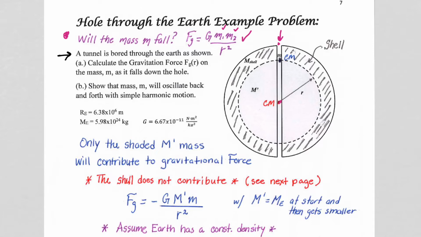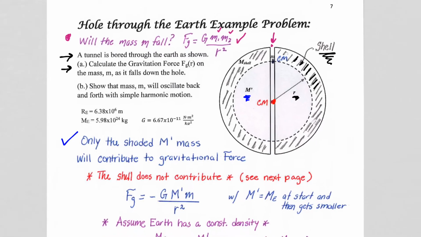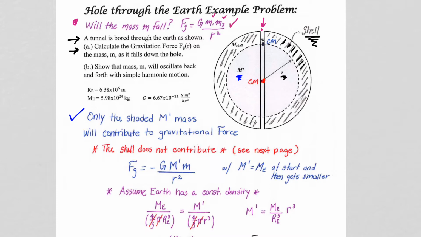What we want to do first is calculate the gravitational force as a function of this little r as the object falls into the hole. Now, the first thing that we are going to see before we get involved in the mathematics of that is, and please absolutely get this into your notes, that only the shaded M prime is going to contribute to the gravitational force. This region, which if you could gray in even darker a little bit and call the shell, we're going to see that the shell does not contribute to the gravitational force, and we'll see why on our next page. This example is a very good illustration of the inverse square law and understanding the implications of having an inverse square law and a spherical geometry to deal with. So let's go to our next page of notes.